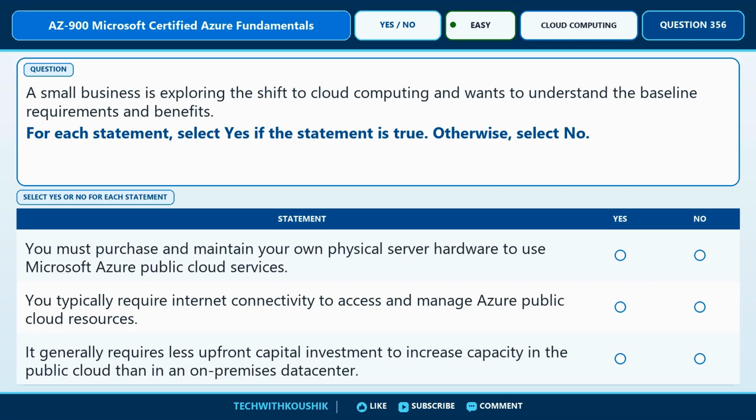The second statement says, you typically require internet connectivity to access and manage Azure public cloud resources. The third statement says, it generally requires less upfront capital investment to increase capacity in the public cloud than in an on-premises data center.